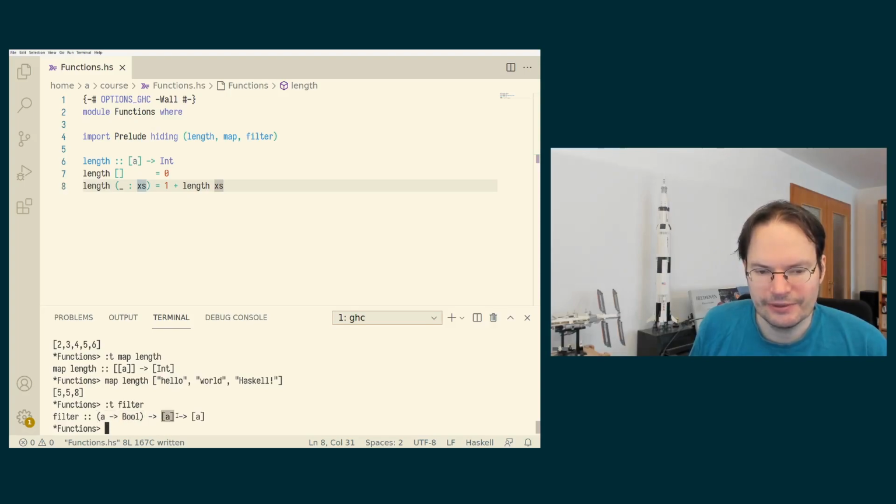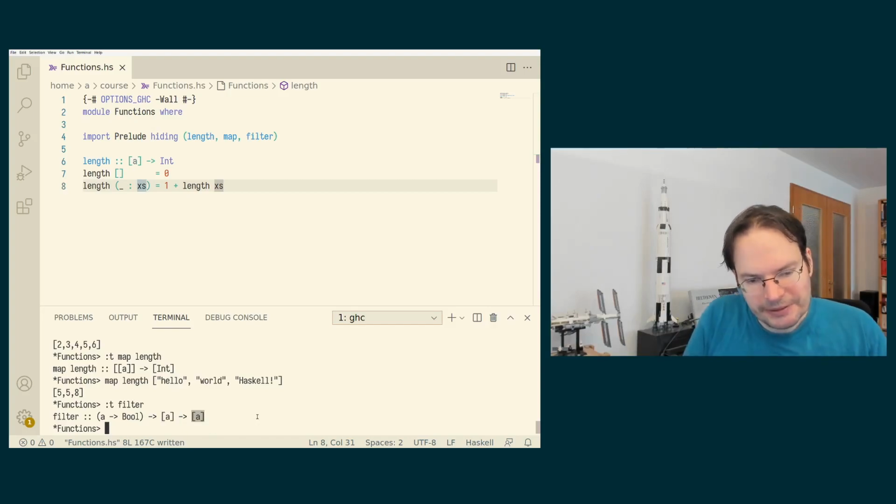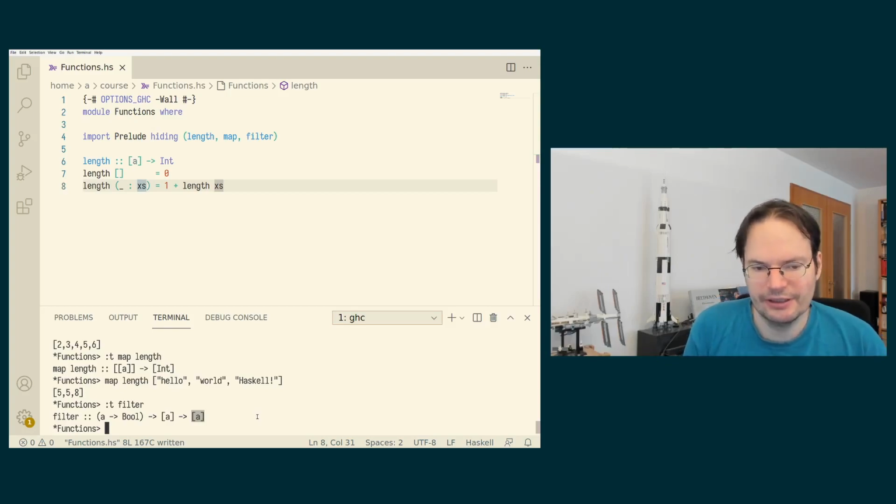And again, we take a list as the second argument, a list that is compatible with the source type of this function. And then we return another list of the same element type, but this list is potentially shorter, so it only retains the elements that pass the test that we have been giving.